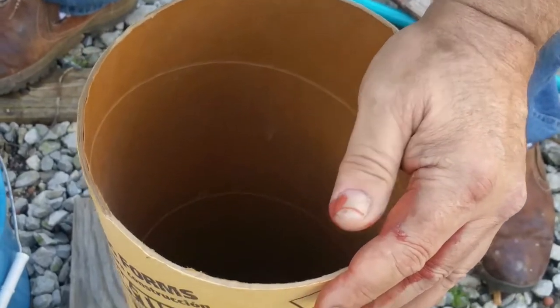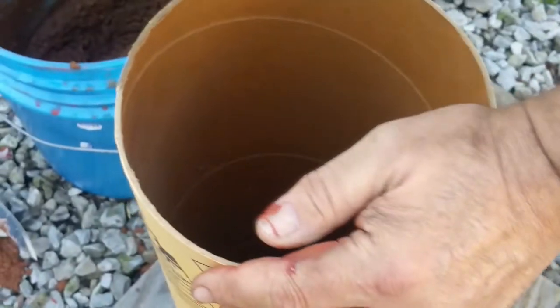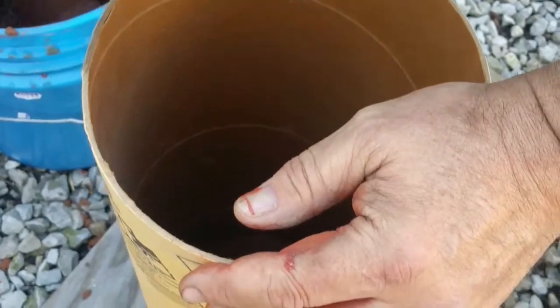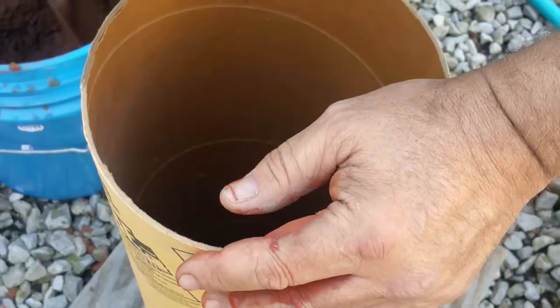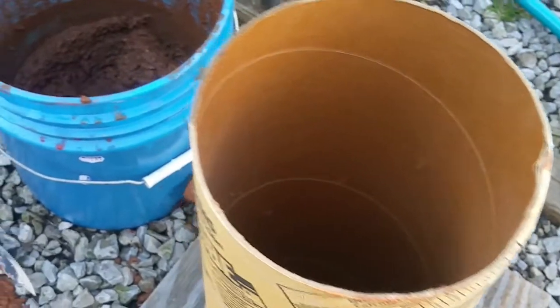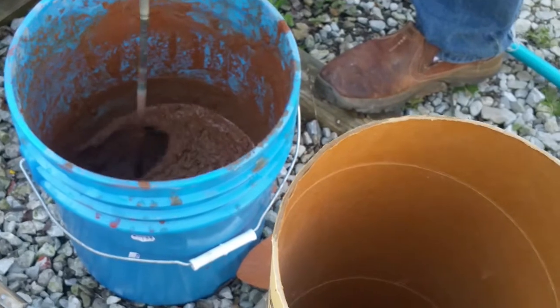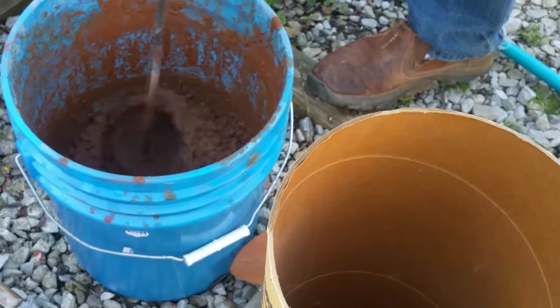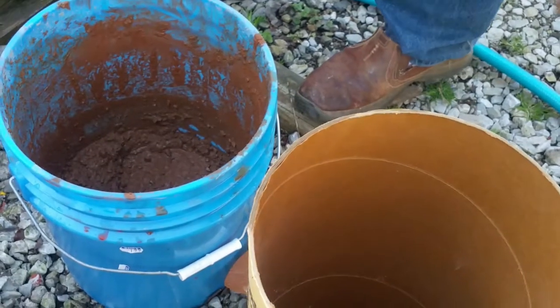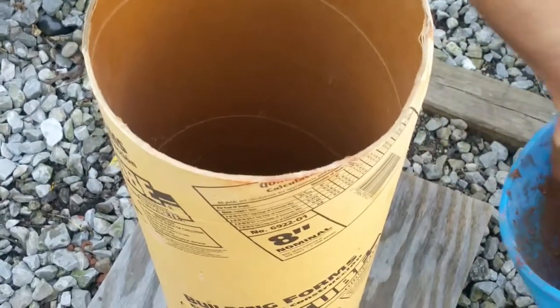This is going to be heavy, huh? Yeah, that's the whole idea. You want it so the wind can't blow it over. You might have to add more. I gotta mix more.